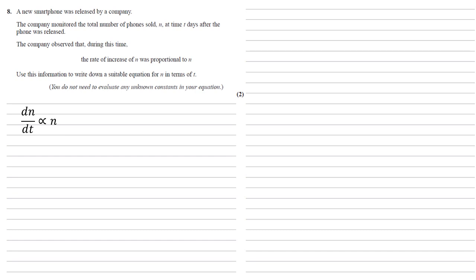One that we know that is like this is f of x equal to e to the x. If we were to differentiate that, f dash x is still equal to e to the x.